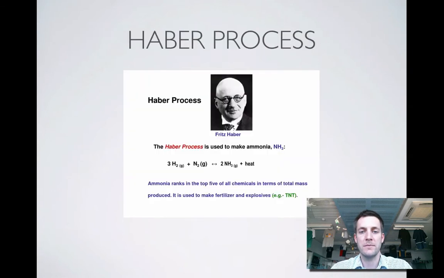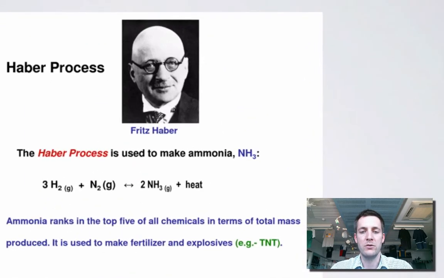The first process we're going to look at is called the Haber process, so-called because it was first done on industrial scale by this chap Fritz Haber. He actually worked for the Germans for some time, in the war effort he produced chemical weapons and enabled them to make fertilizers when they stopped being able to import saltpeter across the Atlantic. The process that he designed is this one here, the one that makes ammonia from nitrogen and hydrogen.